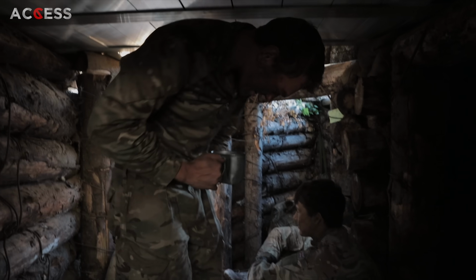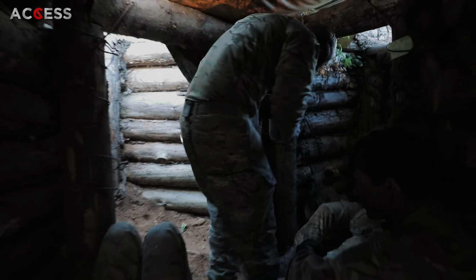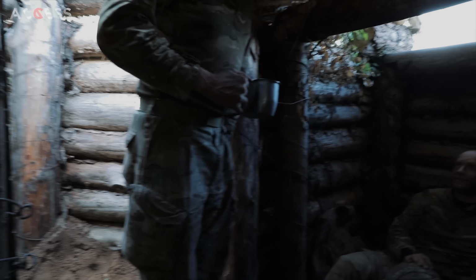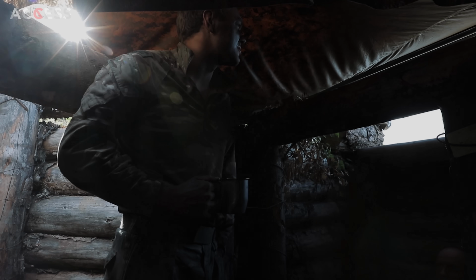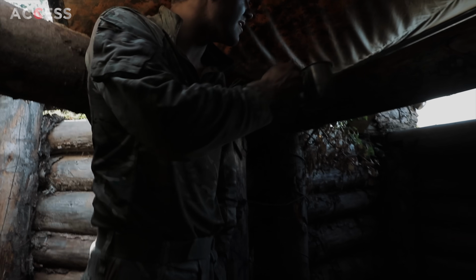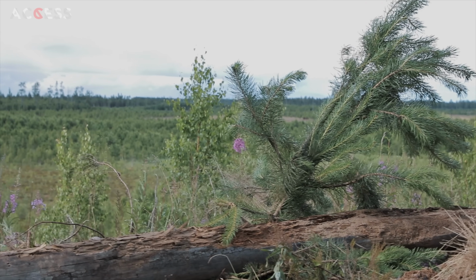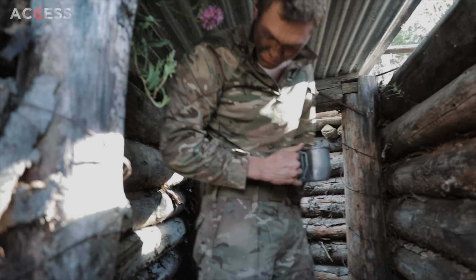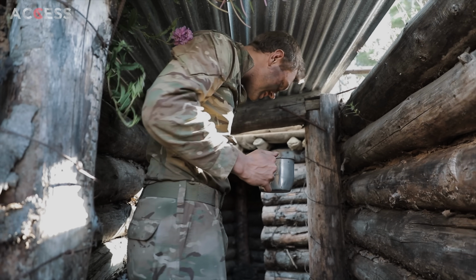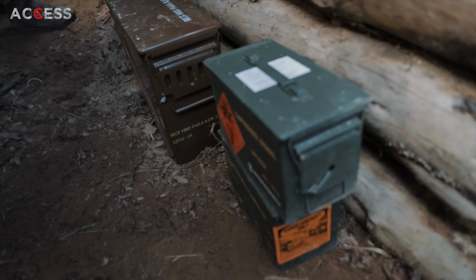Everyone's obviously very keen to be shown on film. Following around to our central position, our prime viewing spot. Good arcs out onto prime Estonian real estate. Further on, got a well-stocked ammo point here for what looks to be a very feisty night shoot, lots of link, lots of tracer, lots of all sorts of good stuff.